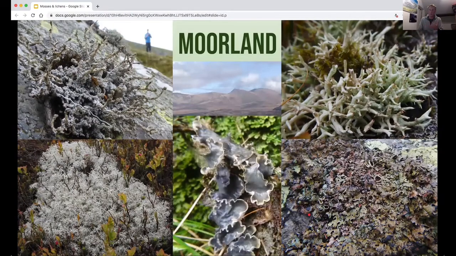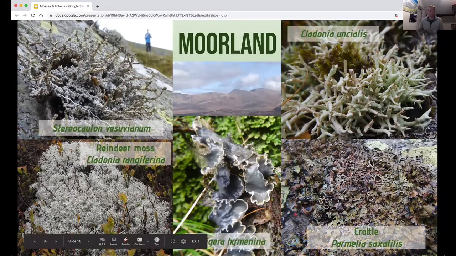If you think about a moorland, you've got an environment which is grazed, cut, mowed, burnt. So plants have to grow back quite quickly. Some of you may recognize some of those. The reindeer moss, for instance, is living there amongst young bilberry, maybe 2 or 3 years after it had been burned. So that's grown back there. The dog lichen is growing in a wet area, wet moorland. This cottle's on a rock environment.